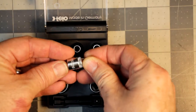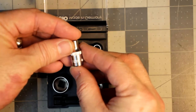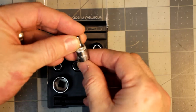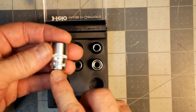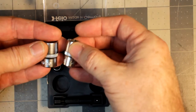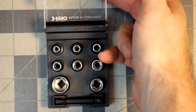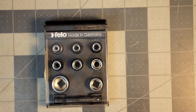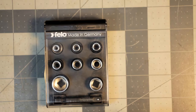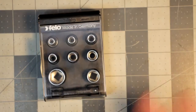Pretty tiny little sockets, and they're all pretty well made. I haven't seen any major defects or issues. I think the only thing I noticed was maybe the stamping is a little bit inconsistent, just a tiny bit, but nothing certainly wrong or bad. And that's really about it. Like I said, this set's quite inexpensive. I think even now it's still around $13 on KC Tool, and that price has been relatively consistent. It's been a couple of years, and I think I paid like 11 or something.